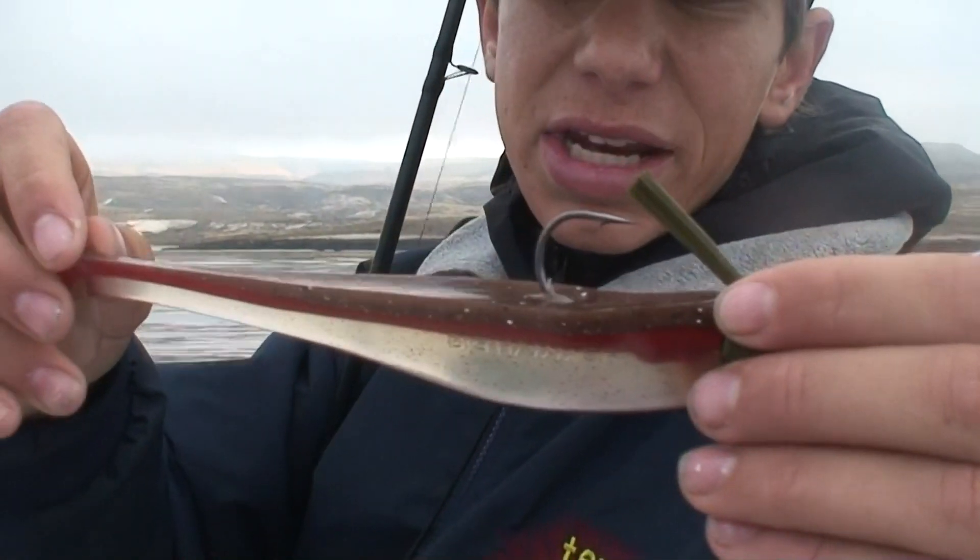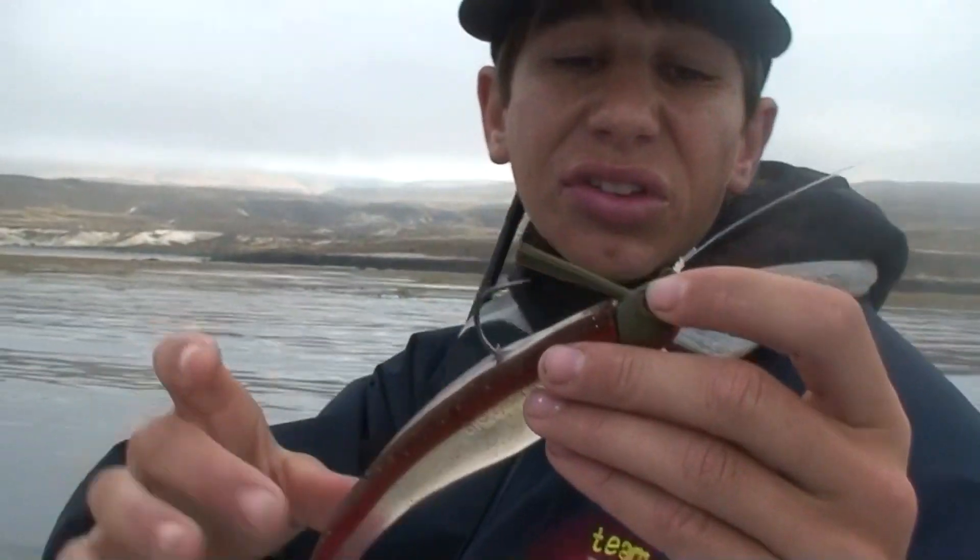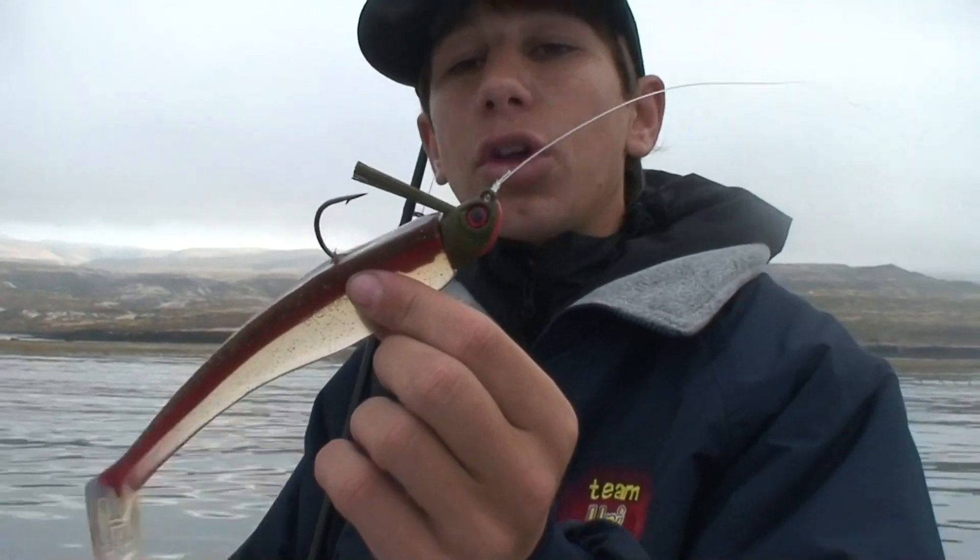Bait of choice out here at the island — personally, what I've found to be the best swim bait color is this red drum right here from Big Hammer. This is a six-and-a-half-inch model. You're going to be able to weed through the smaller fish and get into the bigger fish — that's why I really like a bigger bait. I've got it on a Dark Days 1-ounce Warmaid Slayerhead. You can see it just matches up perfectly. We're just going to be burning that through the kelp and having a lot of fun here. Let's put some fish on the board.